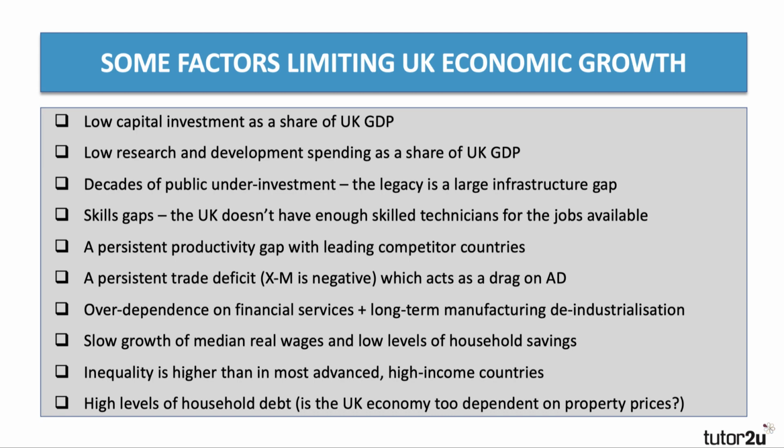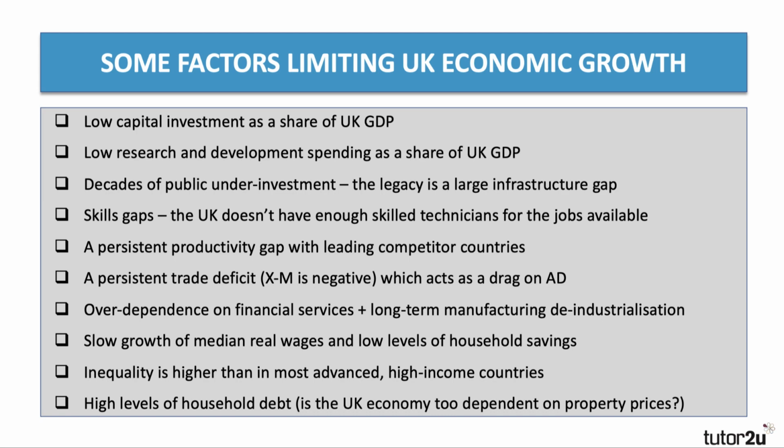In terms of skills, it's pretty widely acknowledged by report after report that although we have some world-class universities, when it comes to vocational education, level 4, level 5 qualifications, for example, the UK simply does not have enough skilled technicians for the jobs available, particularly in things like maths and sciences. And those skills gaps also feed into, along with underinvestment, the persistent productivity gap with leading competitor countries. I'll show you some data on that in a second or two. So our output per person employed, our GDP per person hour worked, is quite significantly lower than many of our competitor nations.